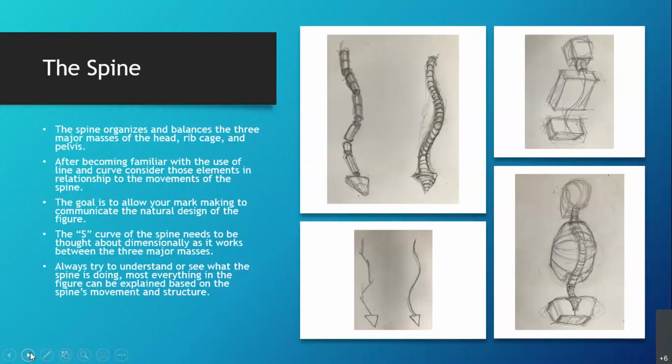So now we're going to talk about the spine. The spine organizes and balances the three major masses of the head, the rib cage, and the pelvis. After becoming familiar with the use of line and curve, consider those elements in relationship to the movements of the spine. The goal is to allow your mark making to communicate the natural design of the figure, or the S curves, right? So the S curve of the spine needs to be thought about dimensionally as it works between the three major masses. Always try to understand or see what the spine is doing. Most everything in the figure can be explained based on the spine's movement and structure.